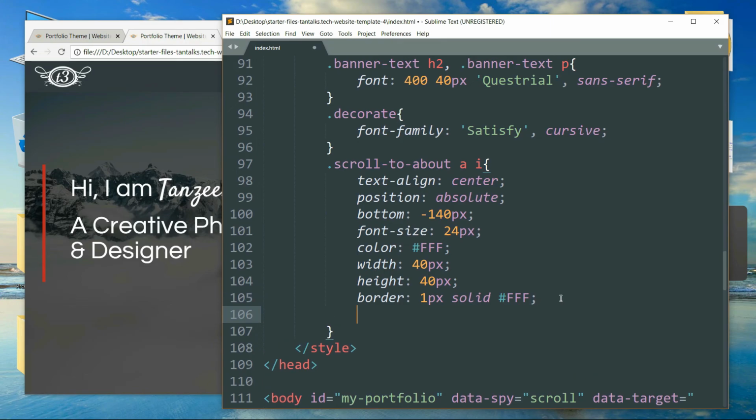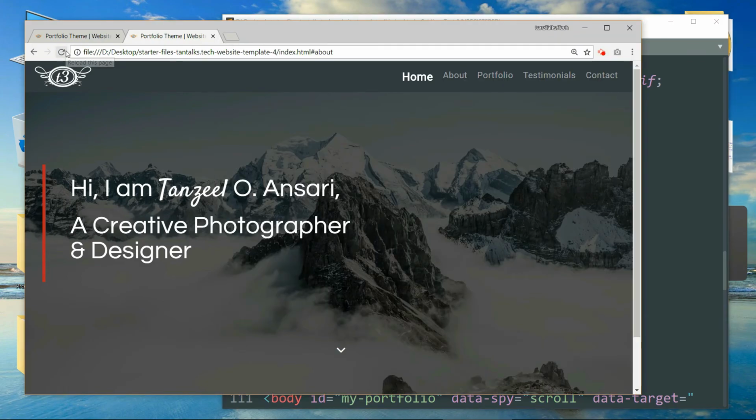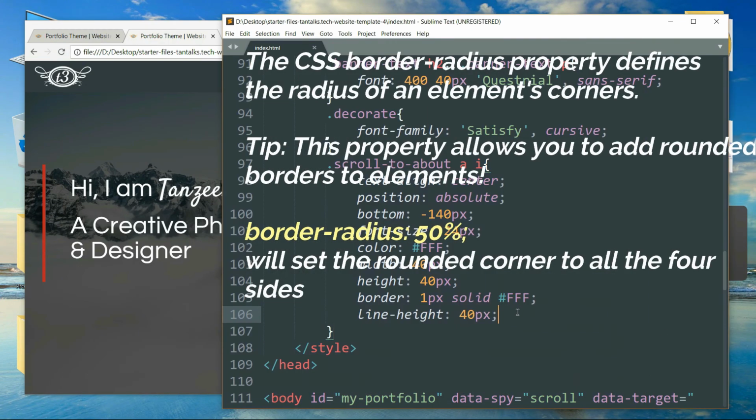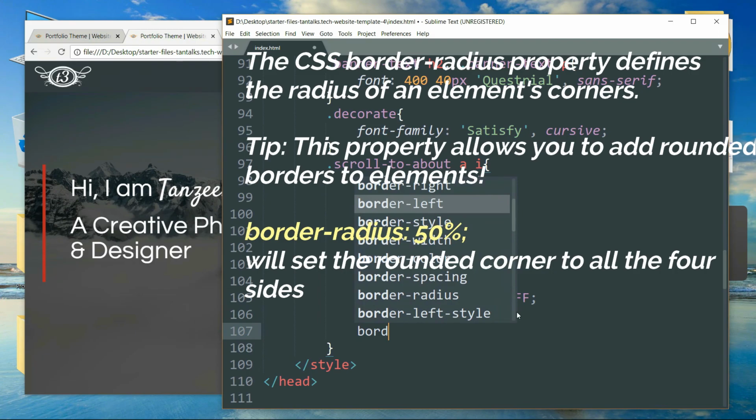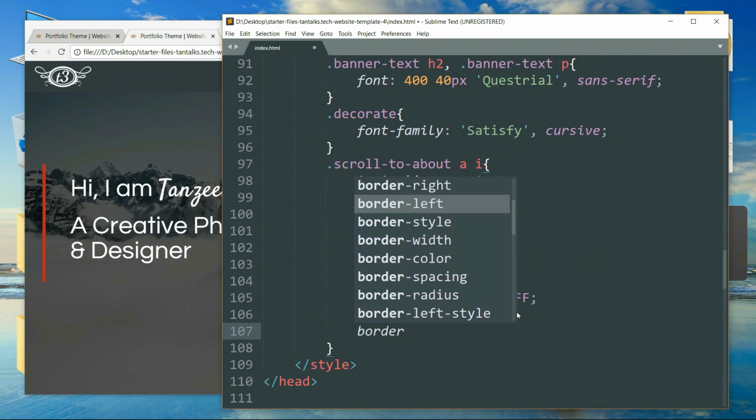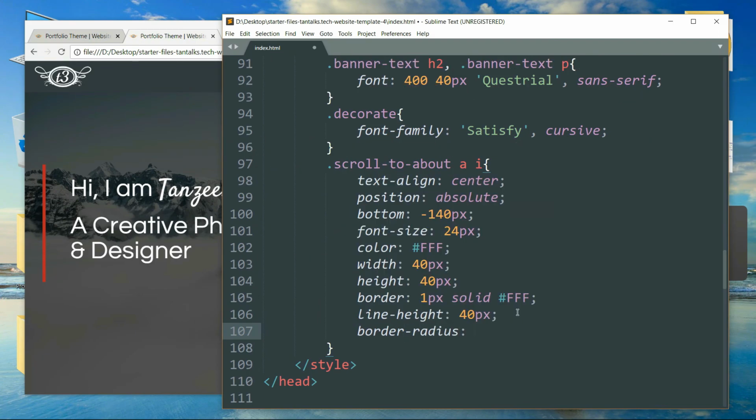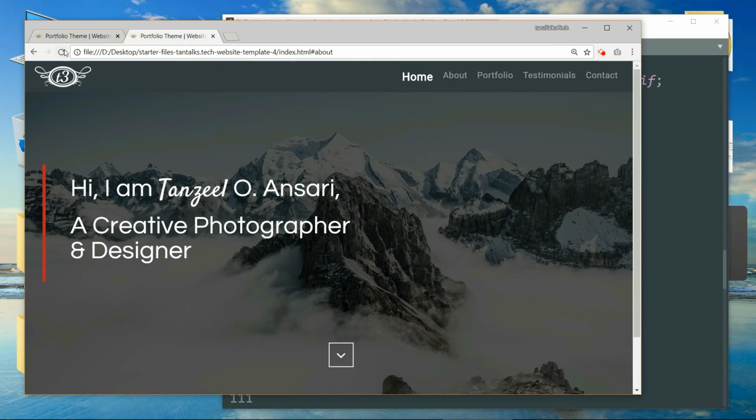Then line-height as 40 pixels. Refresh. So we have a squared border. Then write border-radius as 50%. Refresh it, and the border is circular now.